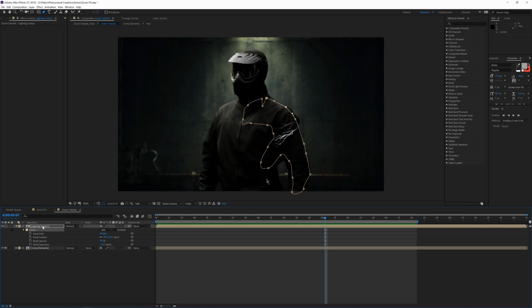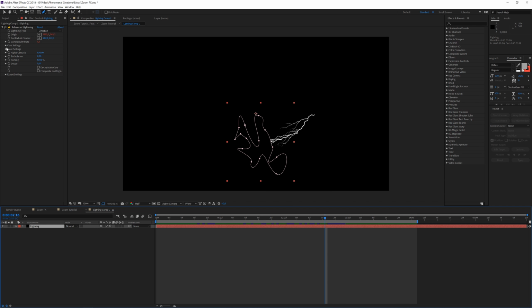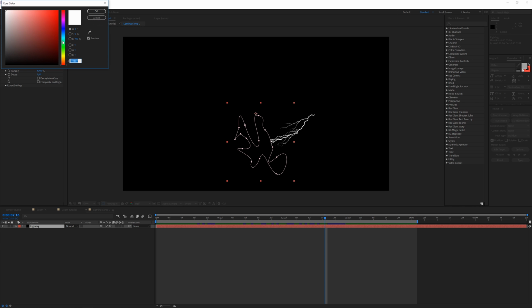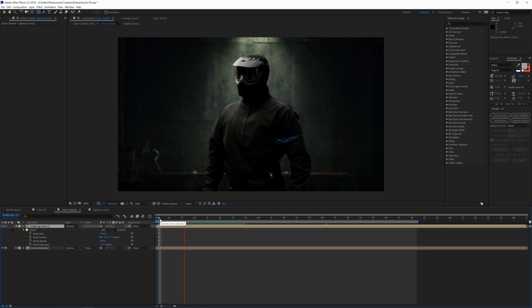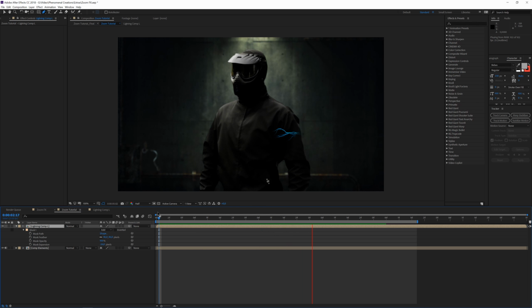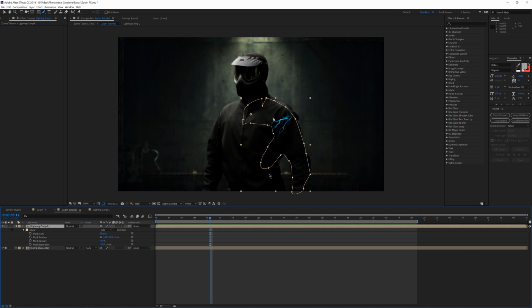Alright, so what I will do is jump into this comp here, and let's go to lightning comp, go to the core settings. Let's change this to something like a bluish color, something like this. Let's jump back so we can see that blue lighting happening. All right, so now let's repeat that exact same process, but now to the left arm.